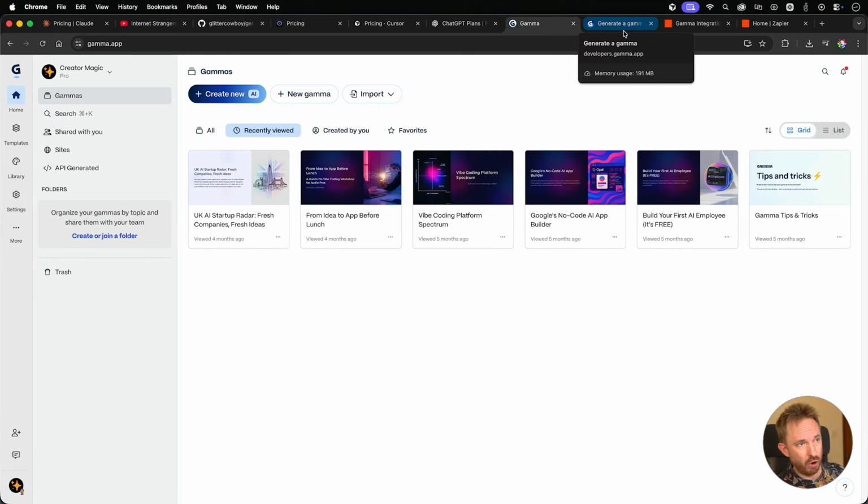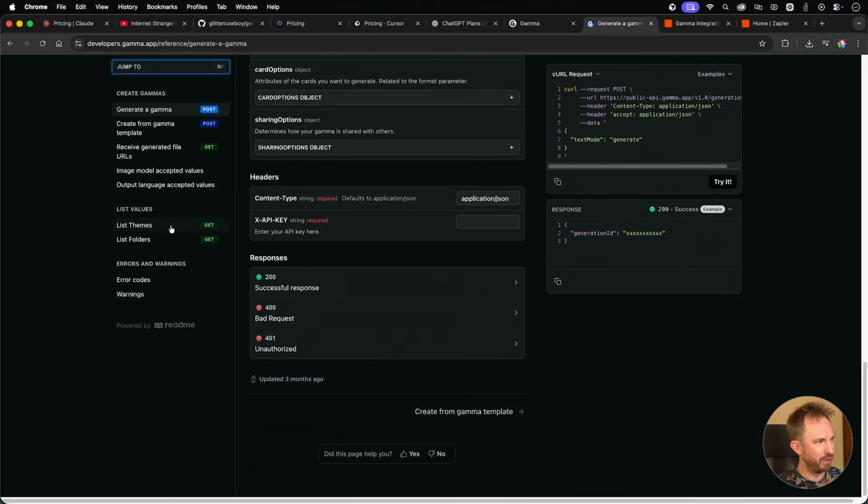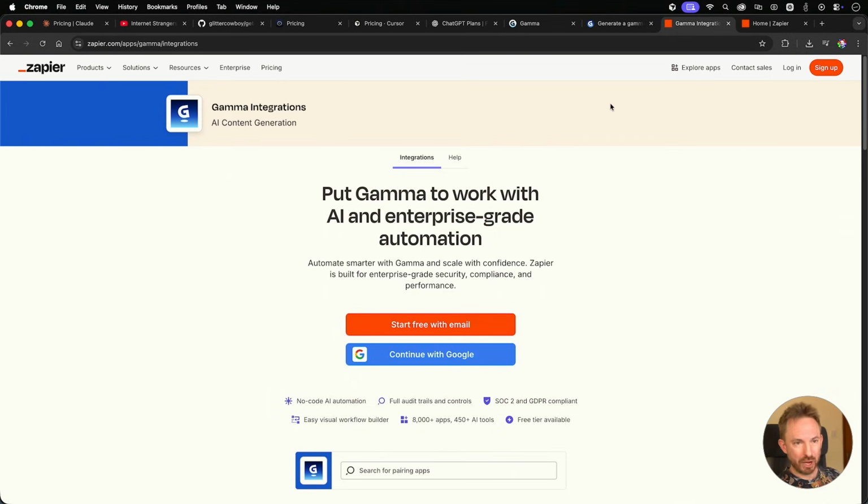And I thought about vibe coding it and feeding the API, but look at the API. It's a tangle of code and like confusing developer terms. I could try and copy and paste the right things or just hope that Claude Code researches the right page. But there's another way. Why vibe code it when there's actually an integration here with Zapier?